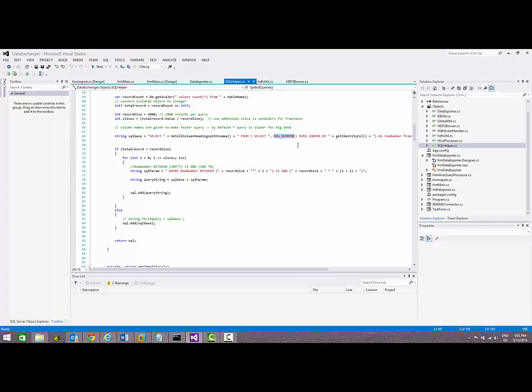Based on the row number, I ordered by an identity column, and then I slice that into multiple steps. For example, record size is on top, and then I multiply by the number of iterations, and then record size minus 1, so that from the first record to the last record, 1000 records will be chosen.